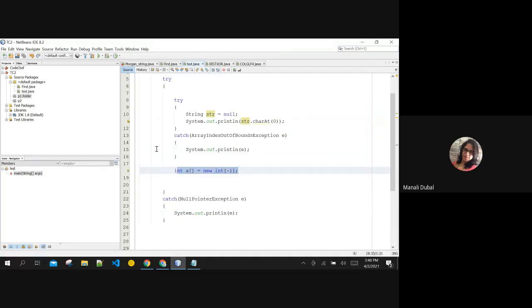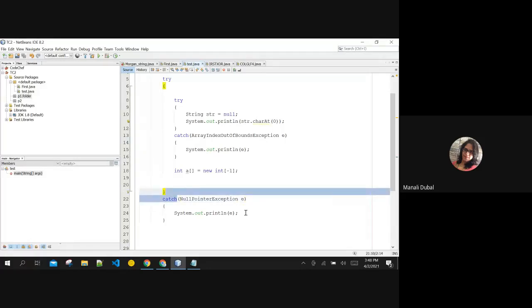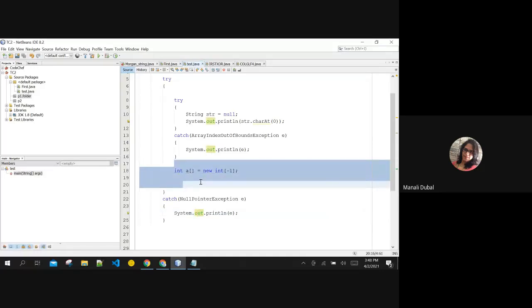Whenever the innermost try is not having the exact catch, then it checks the catch block of the upper try. This will happen even if you have many nested levels. It is going to check the catch block of the outermost try, and if that is the matching catch block, then it is going to print the exception, and the rest of the statements of that executed try block are definitely going to get skipped because you are transferring your call from here to the matching catch block.